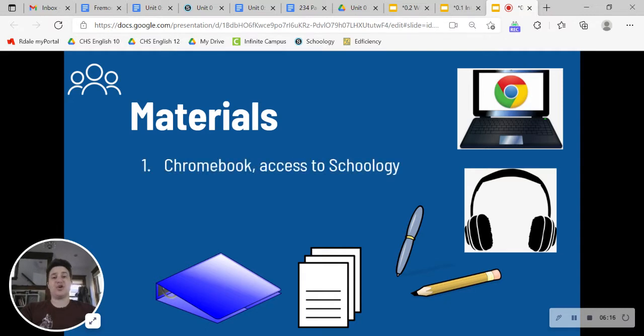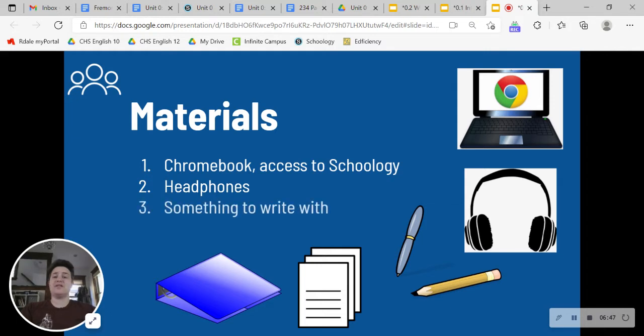Firstly, you will need your Chromebook every single day, and it will need to be charged. So please make sure to charge your Chromebook overnight and bring it to class every day. We have a few extra chargers in the class if you need to check them out, but not enough for everyone. So the more you can do to be ready, the better. You'll also need your own set of headphones. Again, we have some classroom headphones that you can borrow if needed, but you'd probably rather have your own pair anyway.